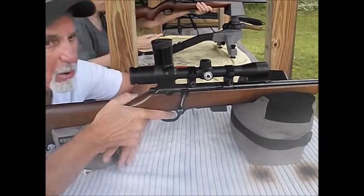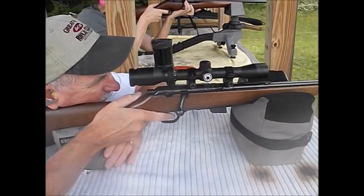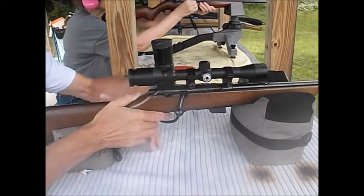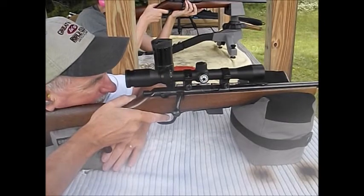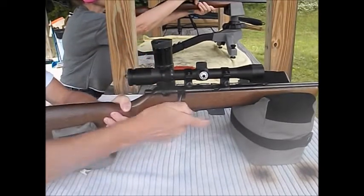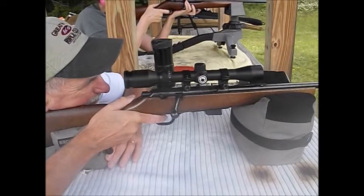Oh my, this is so much better. As you recall, it was horrible before, and after cutting some coils off the trigger spring I got it up to crappy. Oh my, this is nice — this is like having a whole new gun. Clean and cold. That's three. Nice thing about a bolt action, you don't have to worry about bolt last-round hold open.